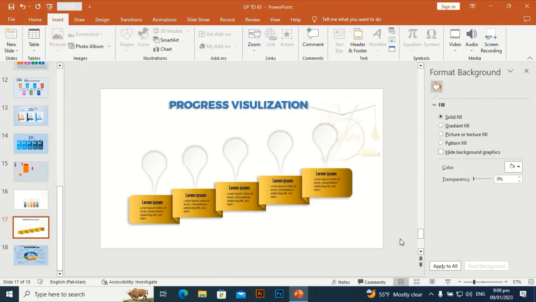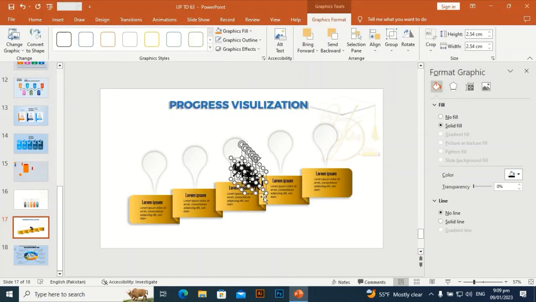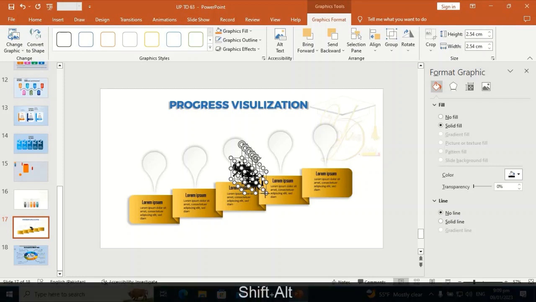Insert and bring it to the slides by holding Shift Alt and make it a little bit smaller.